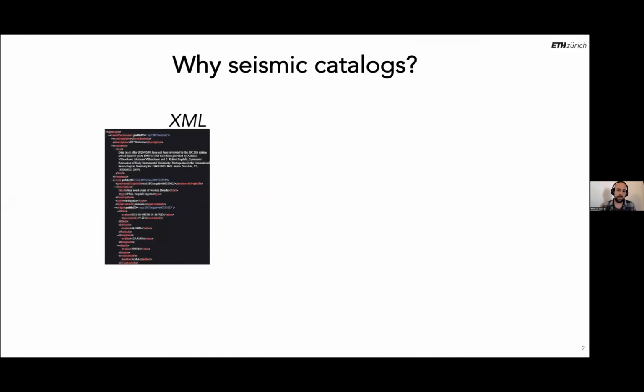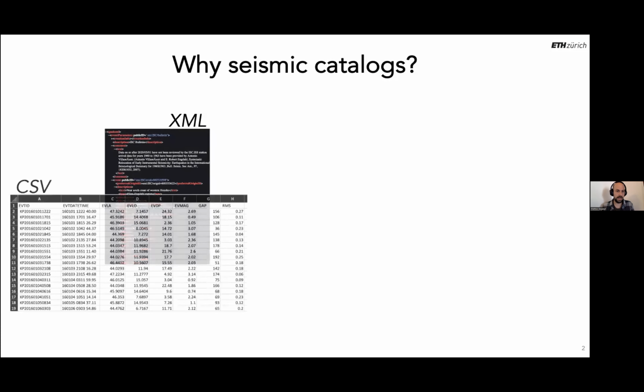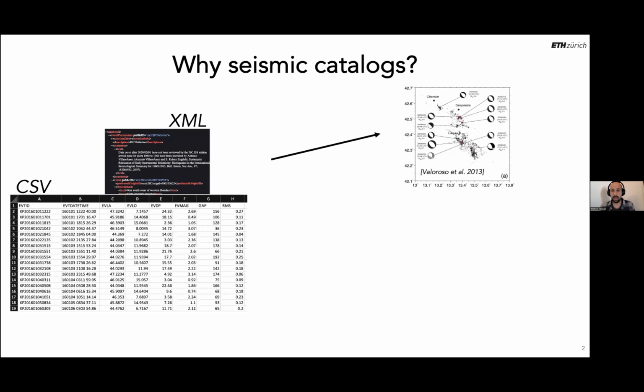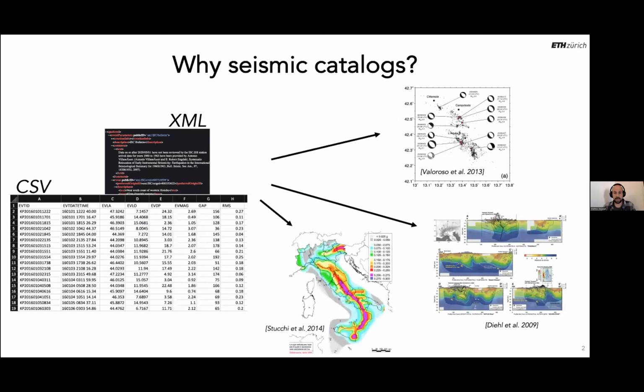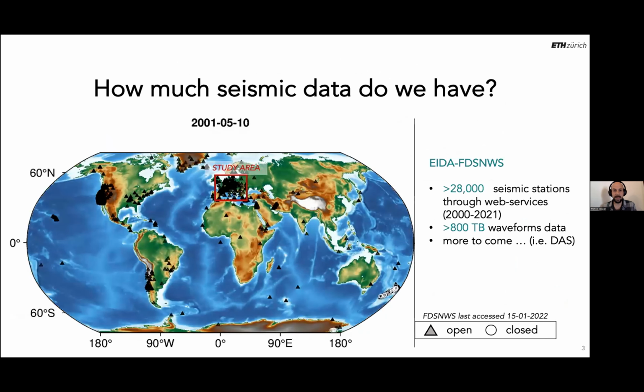Seismic catalogs usually come in different formats. You may know if you're dealing with this, but most important, all of them carry information about the hypocenter, the spatial location of these earthquakes, and all the metadata associated with them. These datasets are super important for the correct understanding of fault systems and seismotectonic studies, as well as for local earthquake tomography, for instance. And last but not least, also to produce a highly good seismic hazard map.